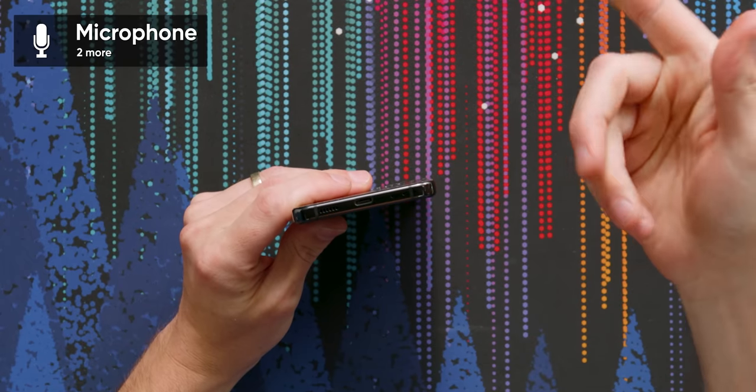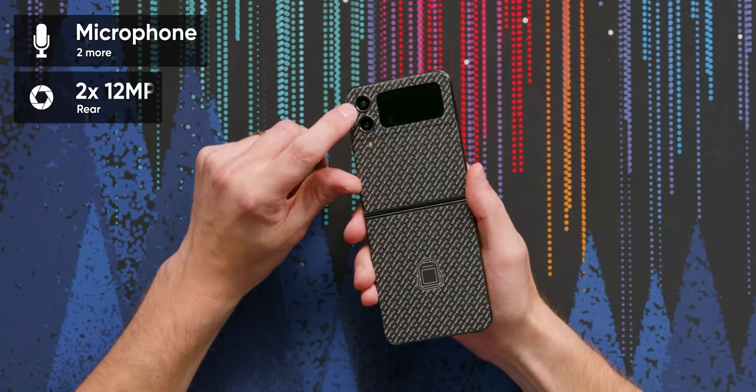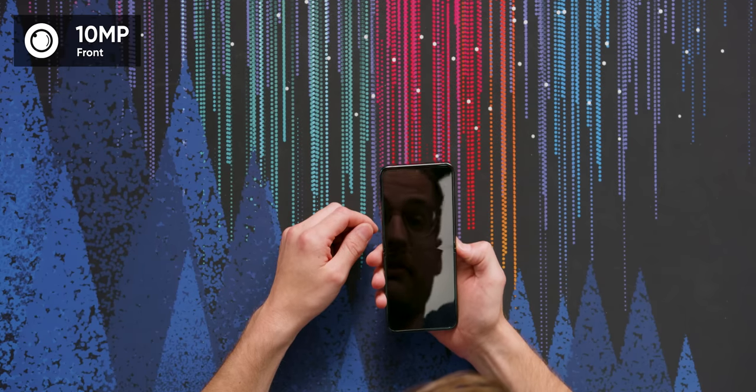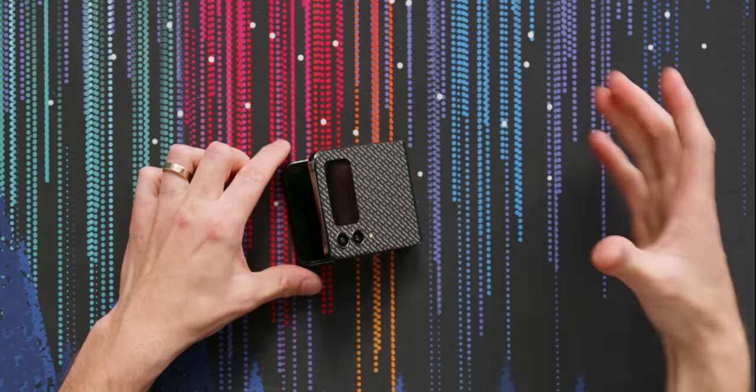Moving on. We have two other mics at the bottom and no headphone jack — again, makes no sense. On the back, we have two 12 megapixel cameras with dual pixel face detection autofocus. On the front, we have a 10 megapixel. This is the trade-off because they want a hinge strong enough that you can put it at any angle. There was another example in the product promo of someone using this like a camcorder — we're in the nineties again. The coolest thing about my old Motorola Razr was the fact that I could pick it up with one hand and just flip it up. With this, I have to fully do that or use two hands.